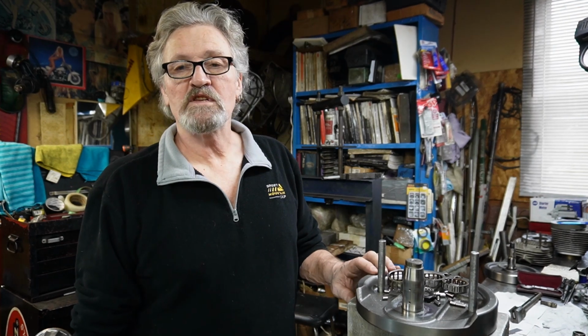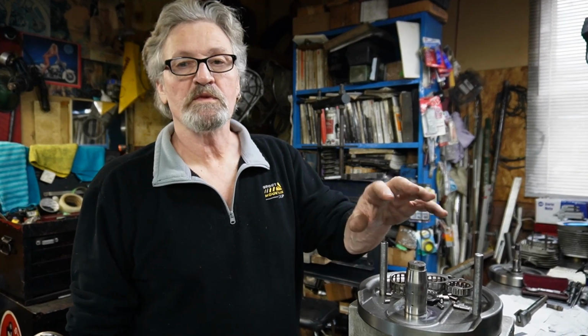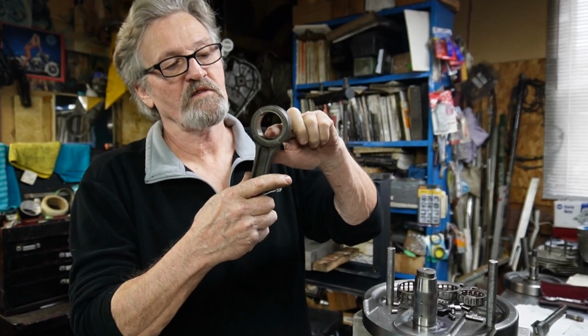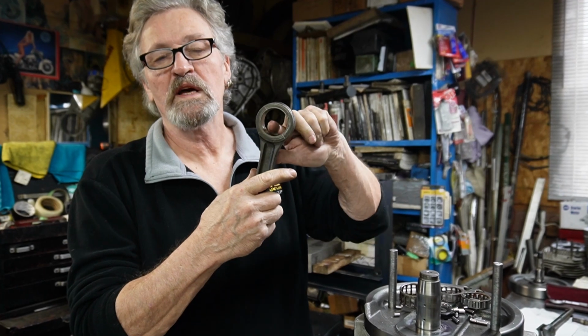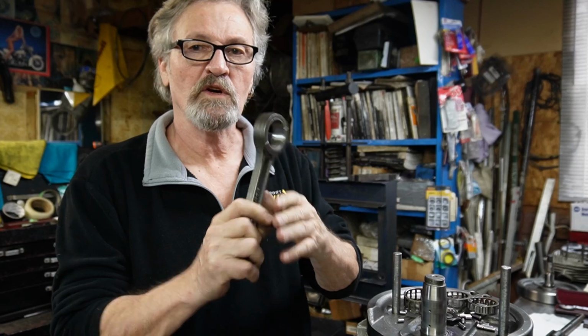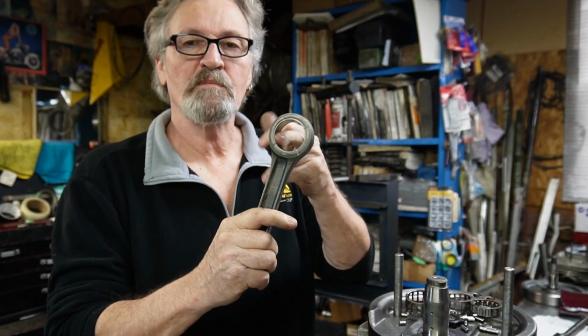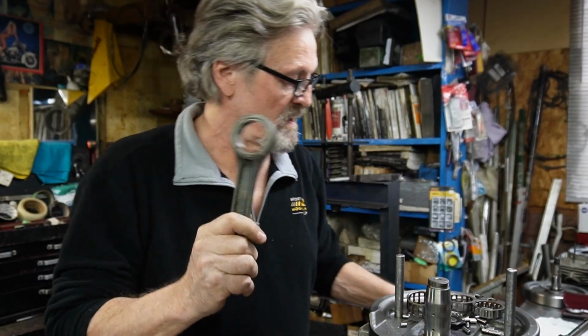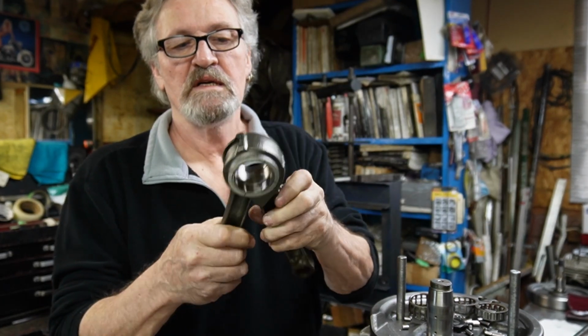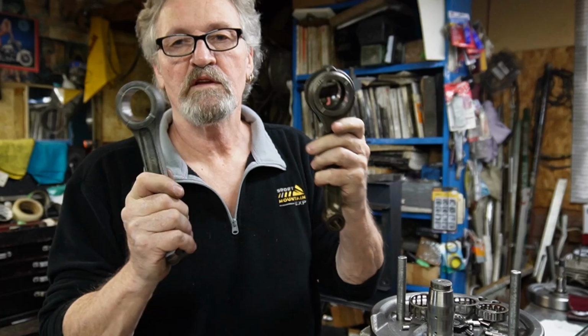Today we're working away on this bottom end here, and we've taken some measurements from the crank pin, and we've also measured on the rods to see what we got going here. From this way to this way, we've got about 1.5 thou difference. So the first thing we have to do is size the bottom of these rods, the female and the male one, the same size, so that when they go together, they're one size. From there, we can figure out what we need for bearings for the bottom end.